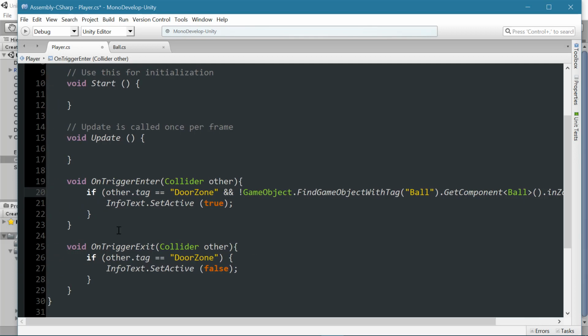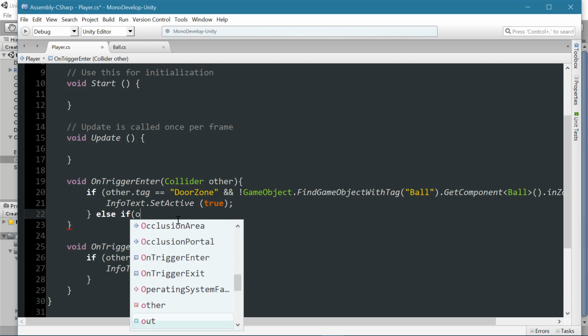So if the player is in the door zone and not the ball is in its zone, then I will pop up the text. And for the other case, we'll do an else if. If this statement is not true, so one of these two is false, we don't know which one, but if this one is true and this one is false, then we want to actually open the door.